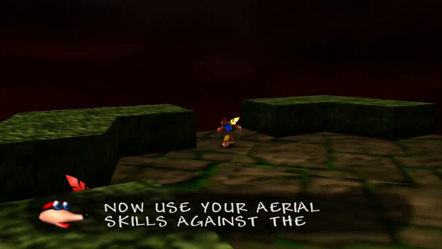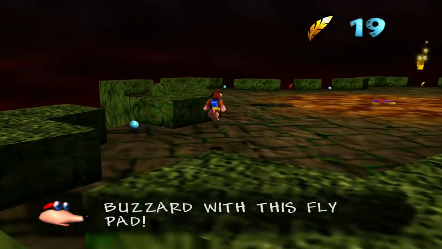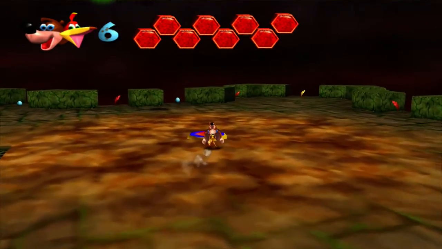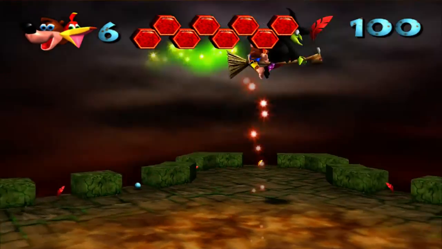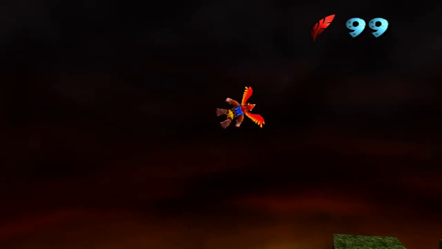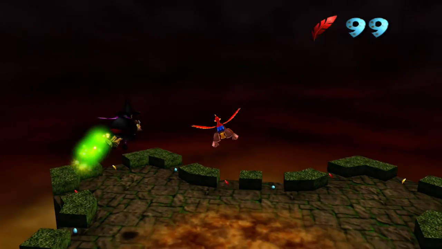Now use your aerial skills against the old buzzard. Alright. Now we're gonna big bomb her. So let's get on this launch pad and fly up her. And aim for her. Boom.